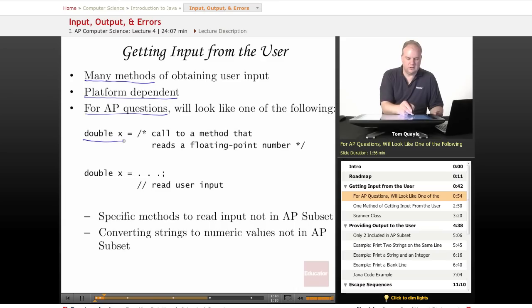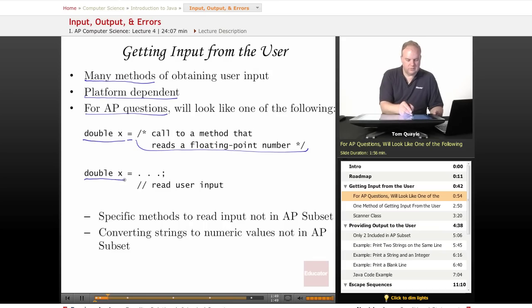They will either show a variable, and they'll tell you the type and name of the variable equals, and then they'll have some kind of comment like this: call to a method that reads a floating point number. And you should just assume that some method is going to be called on this line, and the result of running that line will be that a floating point number entered by the user has been stored in this double called x.